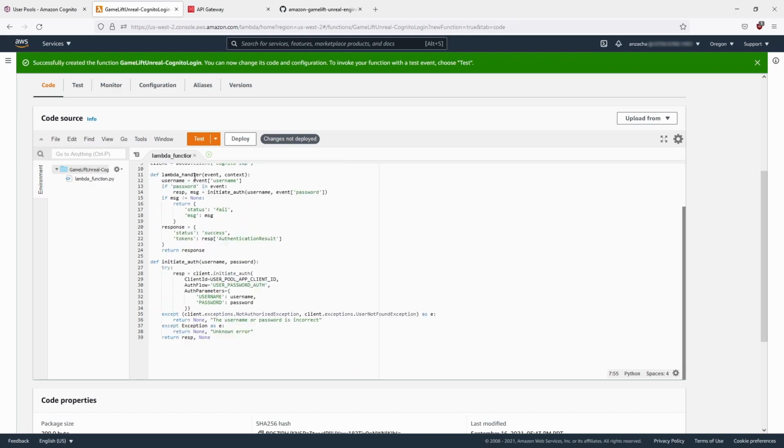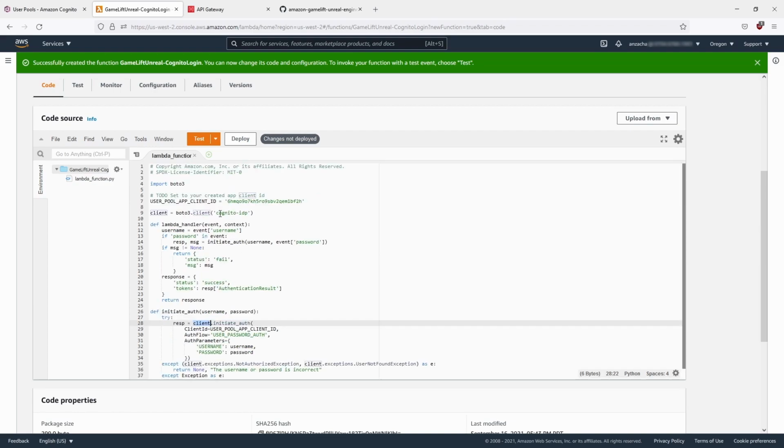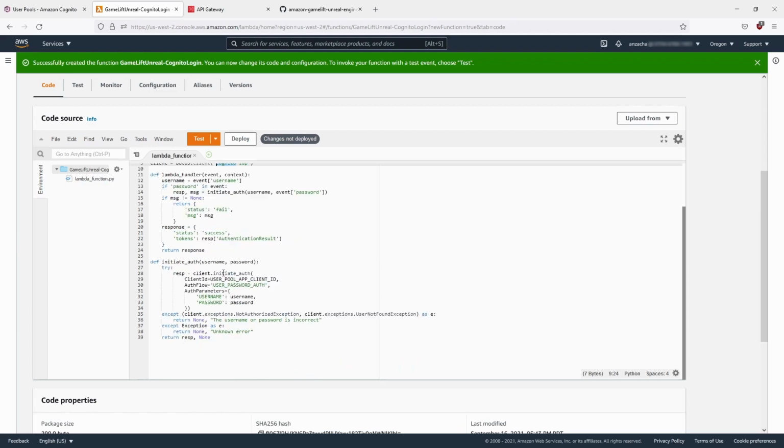So let's just go over what this code is doing real quick. This Lambda handler is what's being called when the Lambda is triggered. We're expecting a username and password object to be passed, so we're checking that that exists, and then we're running this initiate auth function. From here, we're just calling this client, which is our Cognito Boto3 client, to make the API call initiate auth.